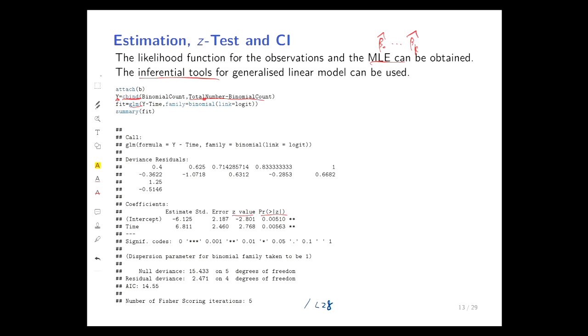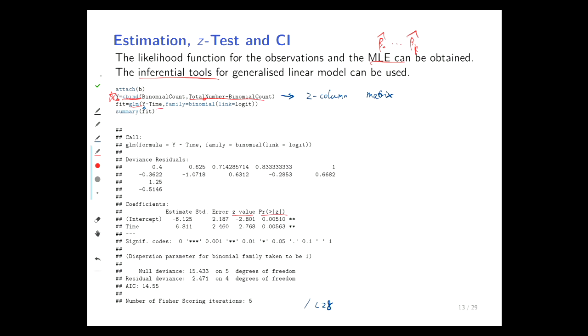That means combining these two columns by column, so you are going to have a two-column matrix. That returns a two-column matrix, and the total number information is included in this matrix. And the next step is just to input this y here. That's the only difference. So please be careful about this y here, because it contains the binomial count and also the total number of trials. Both pieces of information are in this.